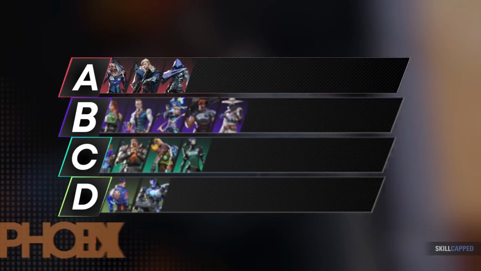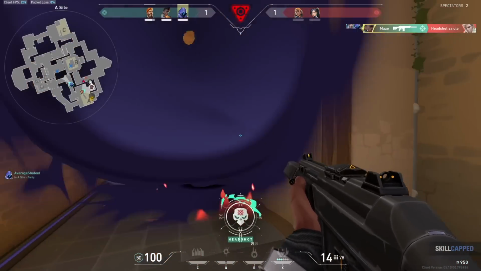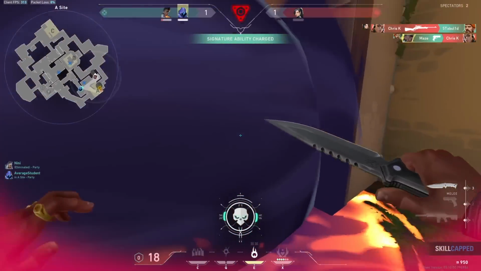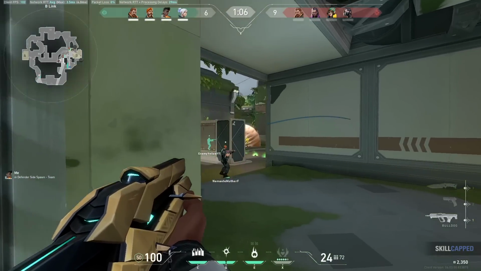Next up, we do got to talk about Phoenix, a character that we rated very lowly for pro play is really high for the metal tiers, because Phoenix just kind of does everything you could possibly need. He flashes, he entries you onto site with his wall, he can clear cubbies, he can heal himself, he can gather information with his ult. He's that jack of all trades character that is phenomenal in ranked.